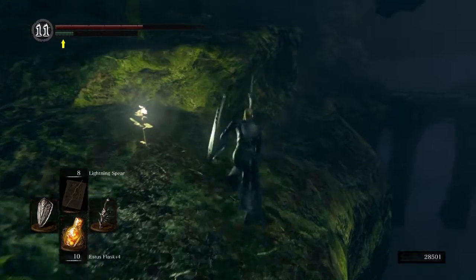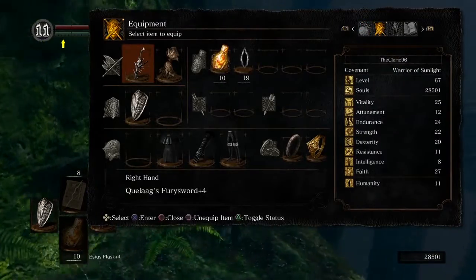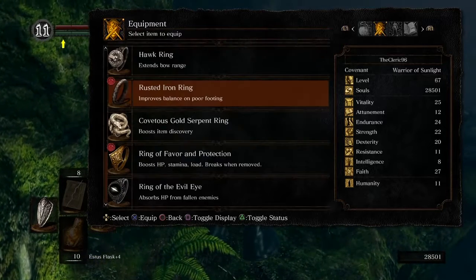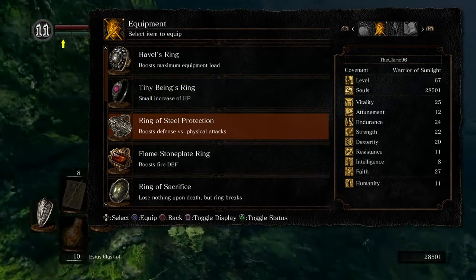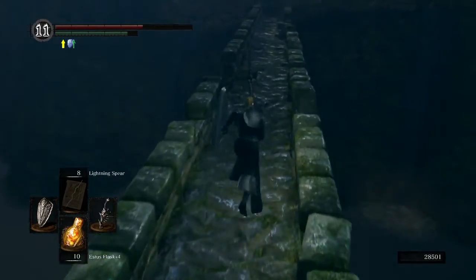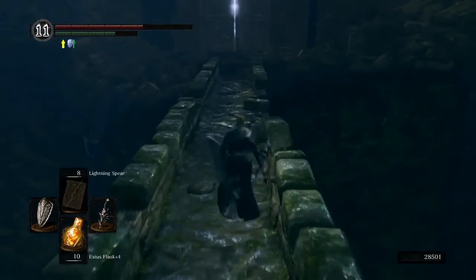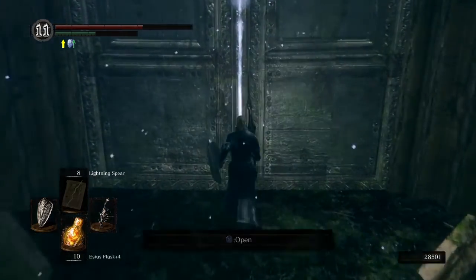Now we'll just run all the way to where Sif is, and we'll fight Sif. And this is kind of useless at this point. I'm gonna go for defense versus physical. You know what? Defense versus physical attacks, it can't hurt. Anyway, we are at Sif.